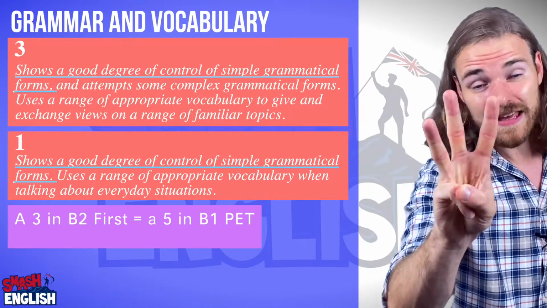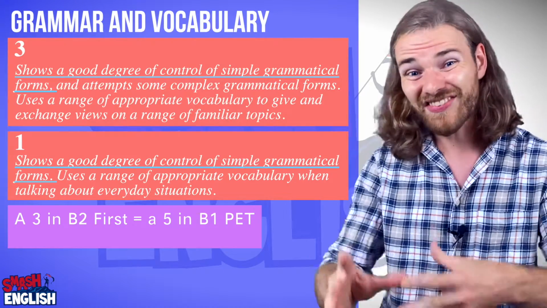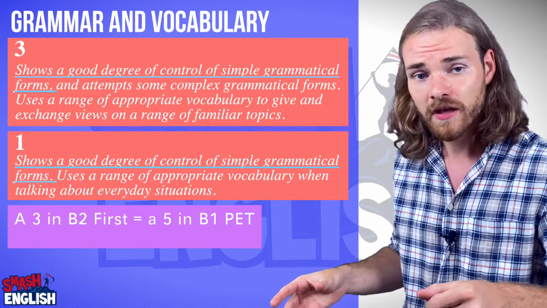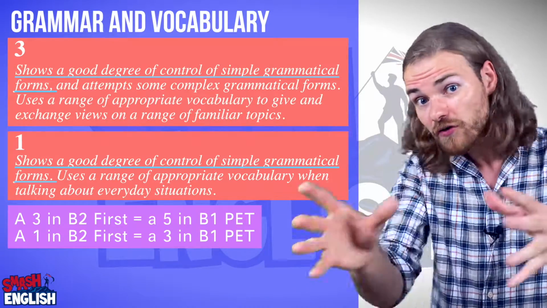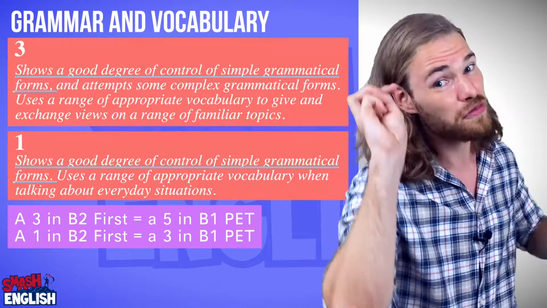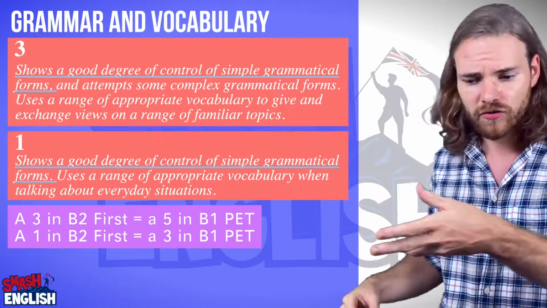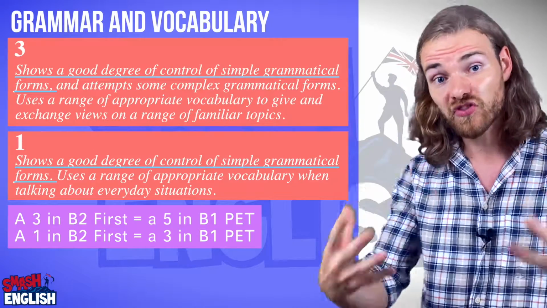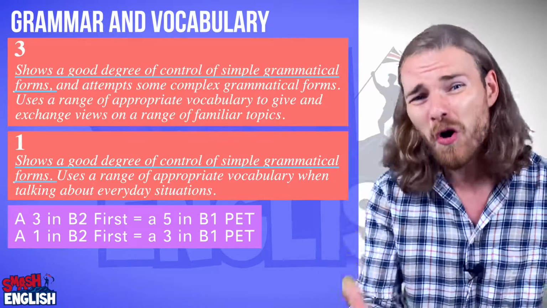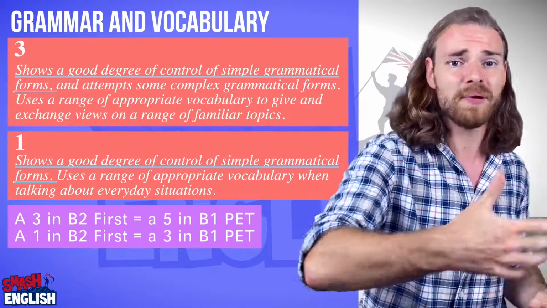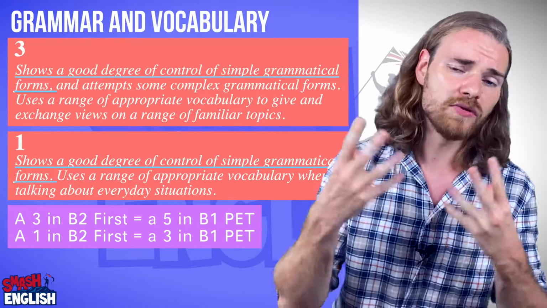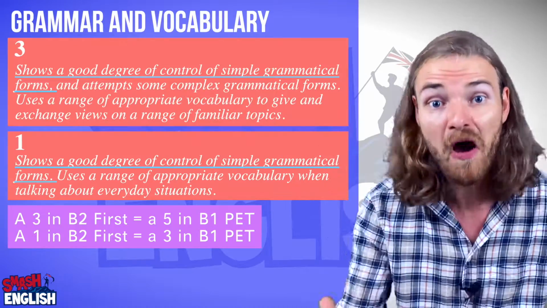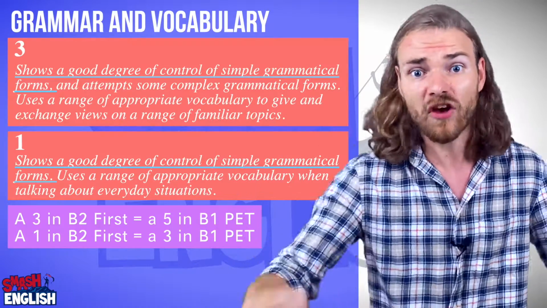Remember, a 3 in the B2 First exam is the same as a 5 in the B1 speaking exam. A 1 in the B2 First speaking exam is the same as a 3 in the B1 speaking exam. For the B1 speaking exam, you must know simple grammar. So if you only use simple grammar in your B2 First exam, you will only get a 1. Even if your grammar is perfect, you will only get a 1. No!